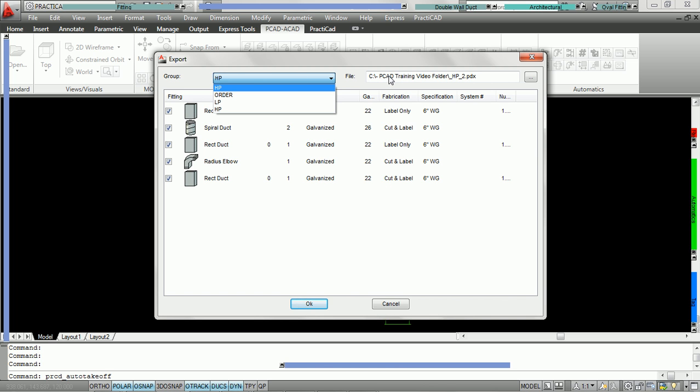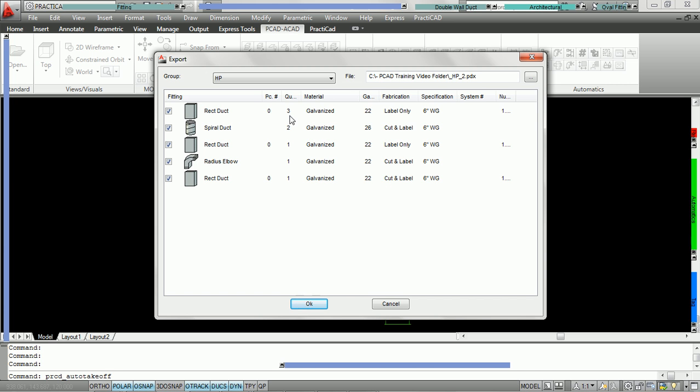However, the first group, which is named HP underscore 2, notice that we have 5 entries, and each row is an entry. If you add up the quantity, we actually have quantity 8 inside this particular takeoff. However, because the rect duct, these 3 pieces marked as quantity 3, are identical, Practicad counts that as one entry.